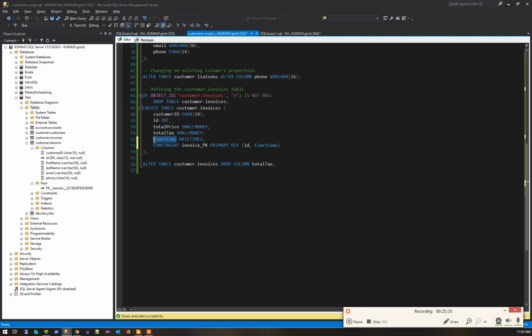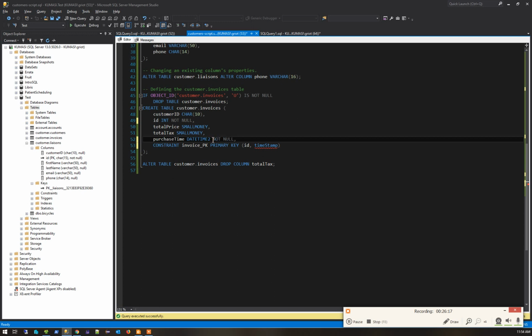Let me say transaction complete purchase time, right? So I'll change that to that, and let me make this not null, and this also not null.